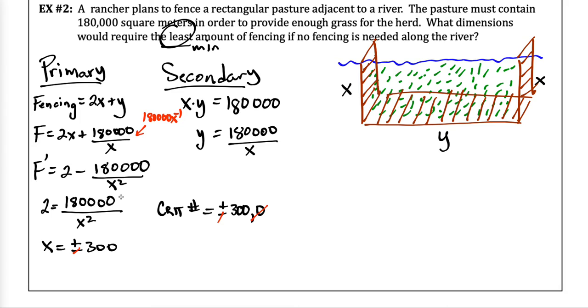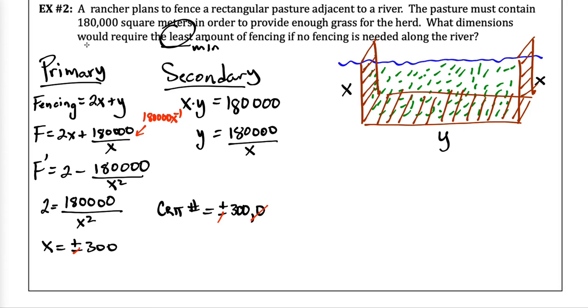Now this is where the domain restrictions come in. We crossed off negative because a negative fence value is kind of stupid anyway. These have to be positive answers. And it's the same with 0, because it would be worthless to have a fencing answer of 0, as that would defeat the purpose as well. So all of our answers have to be positive, and then theoretically the biggest answer we can have is infinity.